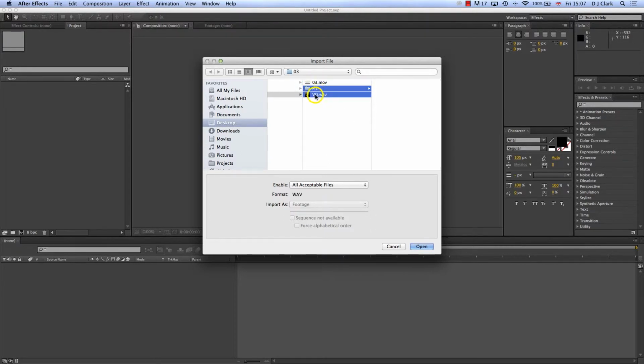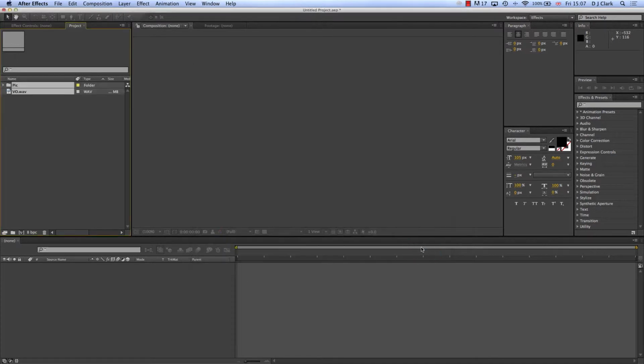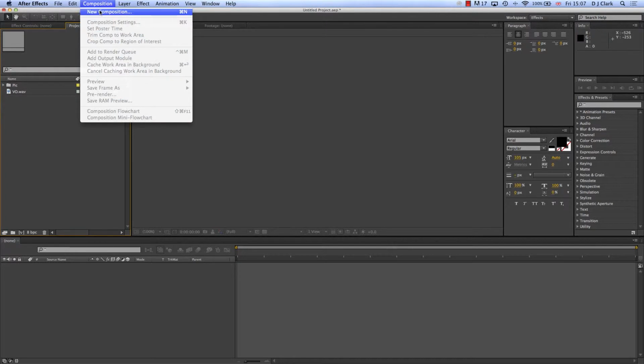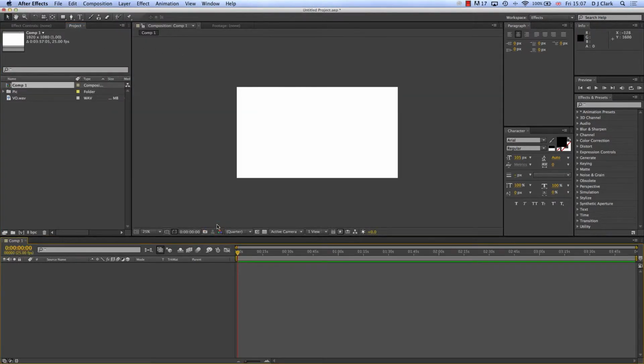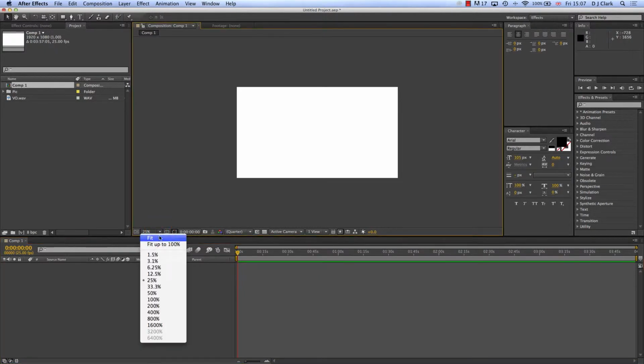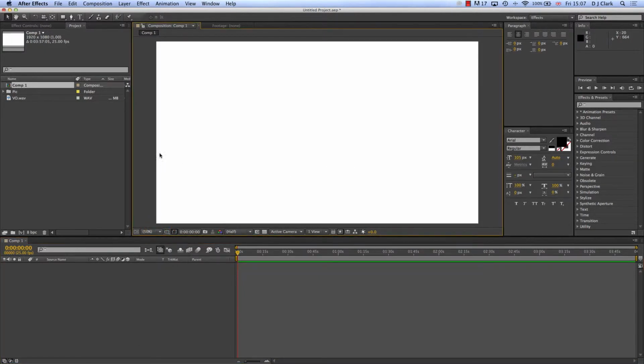Okay, so we're going to bring in Pix and VO, the voiceover. It's the same voiceover that you had before, and you're going to see the map also. We're going to go up now, a new composition. You should be good at this, the 1080, 1920, 1080 composition. There it is. Let's go up to fit so we can see it in full. And we're going to drag the voiceover down onto our timeline here and drop it in.